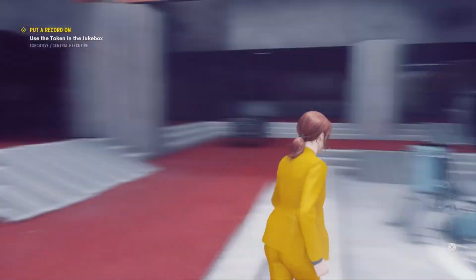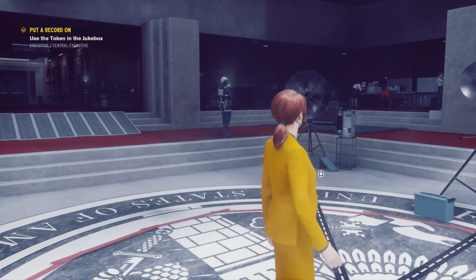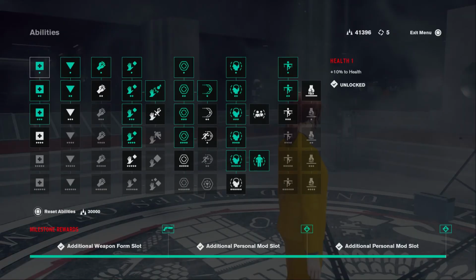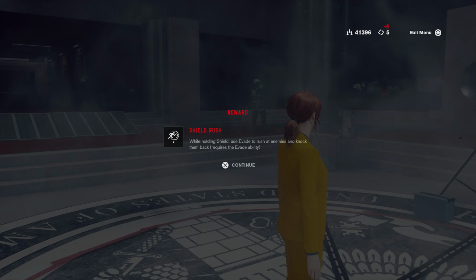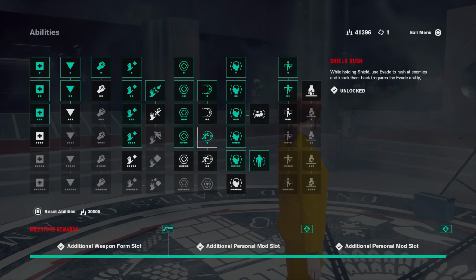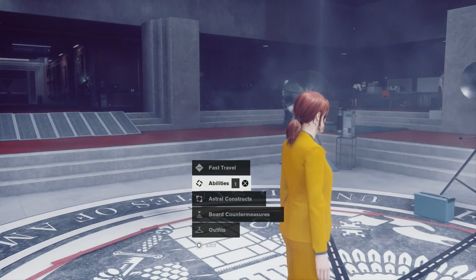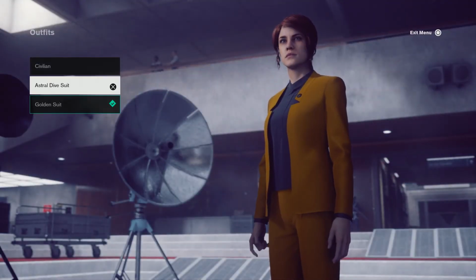And with that, I've got enough ability points to afford the ability I've really been wanting to get. Shield Rush. This one was added in DLC along the way. It's incredibly powerful. Costs a ton of energy, though. So, yeah, I'm going to need to upgrade my energy pretty soon. That, and I think I've had enough of the golden suit, so let's go back to default clothes until I find another outfit.